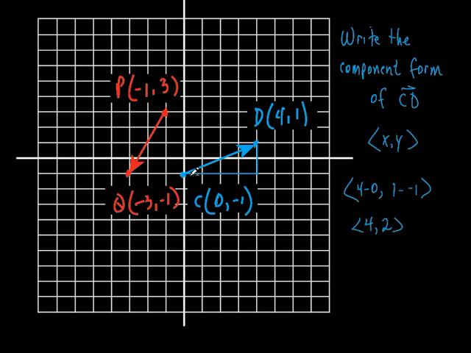And what did you just find right there? You found that going along the x is 4, and then going up the y is 2. So you could have just counted 1, 2, 3, 4 right there. See, from here all the way to there is 4, then from here to here is 2. So that would be your component vector. The component form of the vector would just be the component 4, 2. All right, that's not so hard.